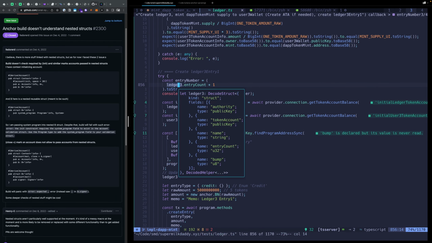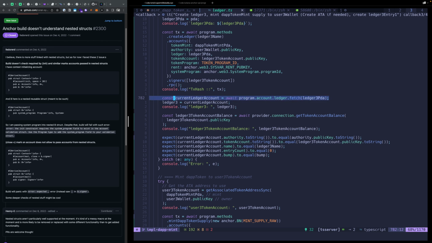So if I go back over here, ledger 3, yeah, one of my thoughts was that perhaps to create this ledger, perhaps it is not fully done creating the account.